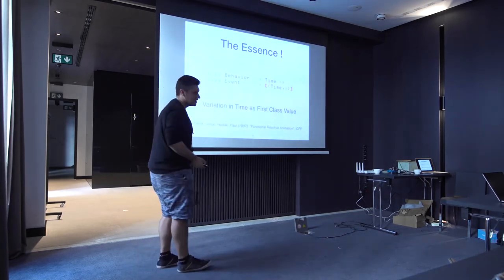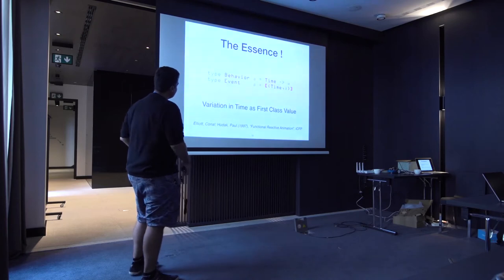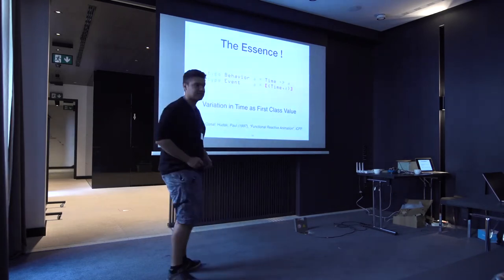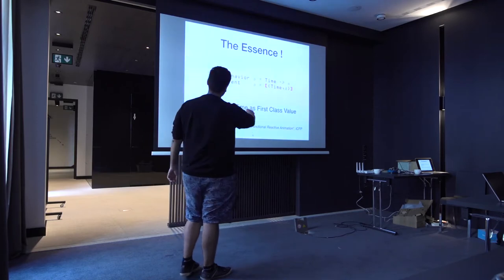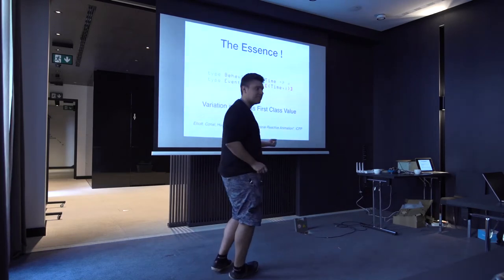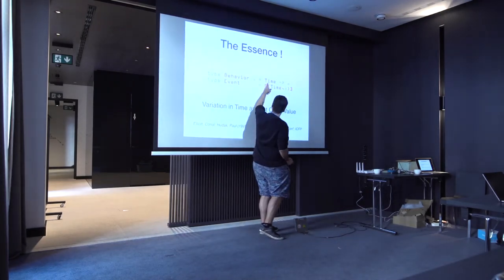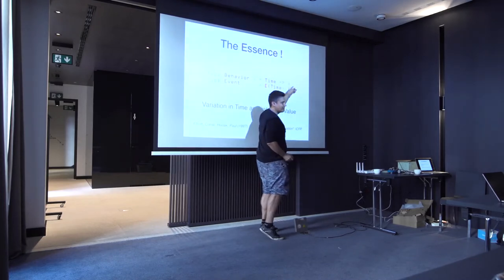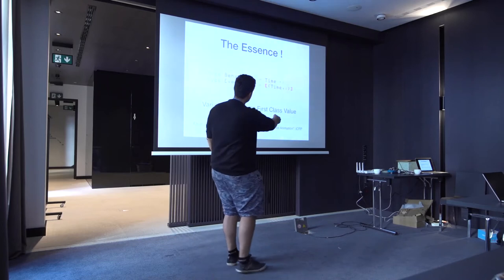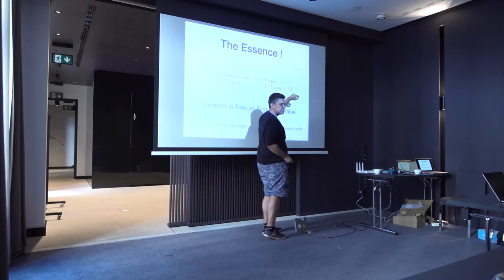The whole essence is on this slide, so this is a super important slide. The two basic abstractions of functional reactive programming are behaviors and events. We are going to start with behaviors. A behavior is simply a function that varies depending on the time, a time varying function. It is parameterized by the time, so every time the time changes, it will produce a new value. Then we have events, and these are discrete things. You can represent them by an array of tuples, where the first element is a time and the second is a value.